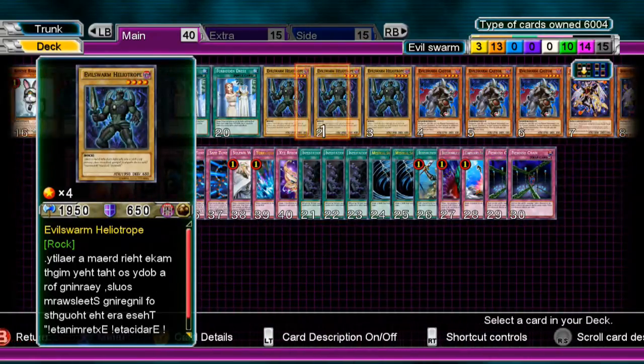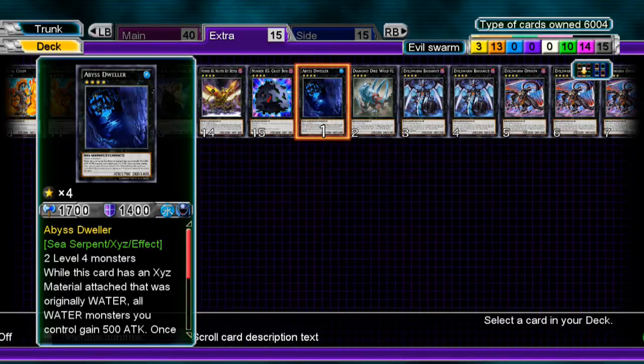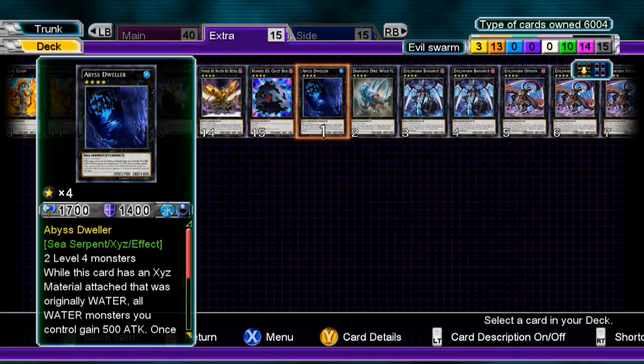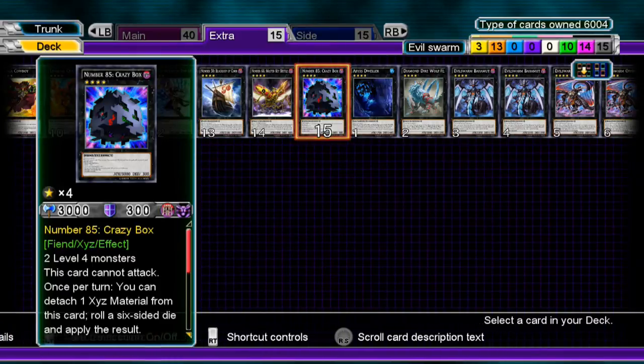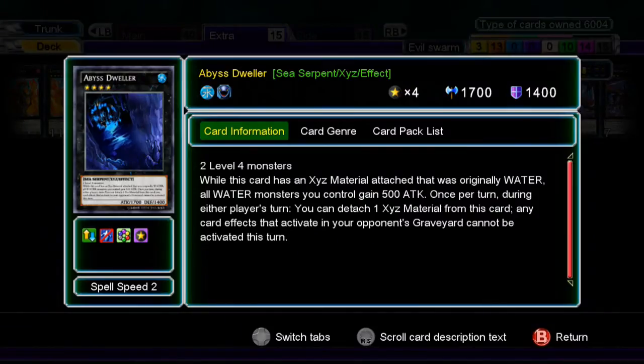It's pretty much Evilswarm, so let's go into the extra deck. This extra deck isn't really my extra deck, it's just some extra deck I borrowed for Evilswarm, because I'm going to probably switch out Crazy Box for Daigusto, and I might keep Dweller in, I don't know yet. But anyways, Dweller basically negates things from activating in the grave. So Dragon Rulers can't really do much in the grave then.